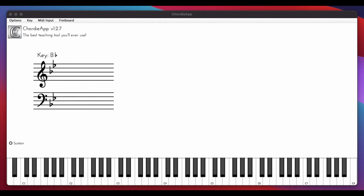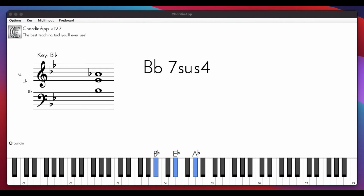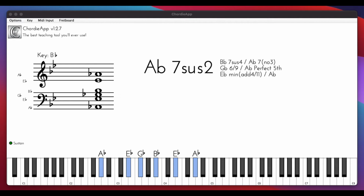So, yeah, let's get into the verse, right? You're going to play these notes. Here's your chord. All right. So, A flat, E flat, and F sharp is the first one. And then you have a perfect fourth on the right hand, which is B flat, E flat, and A flat, right? So the left hand is A flat dominant. The right hand is a B flat perfect fourth. And you're gonna walk that down a whole step.